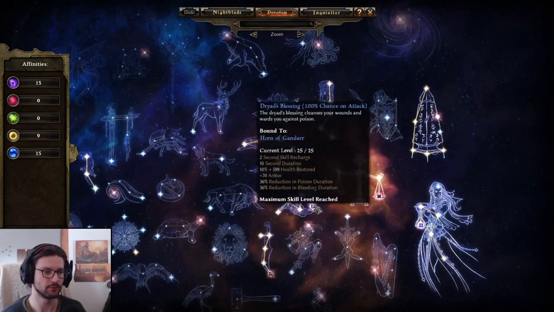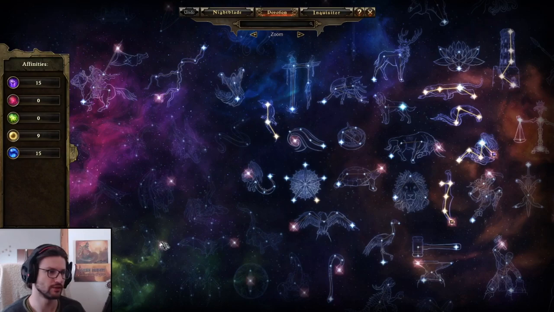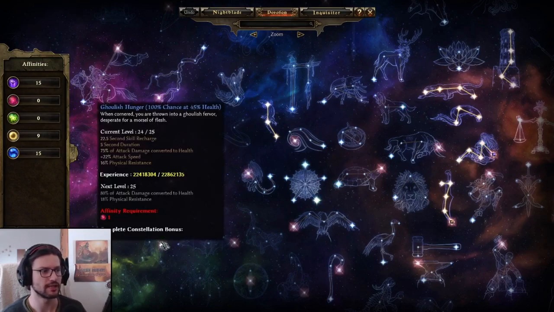To additionally support my healing, I use Dryad's Blessing actually, instead of Ghoul. I'm not using Ghoul on this build because I feel like your weapon damage is actually not super consistent. I mean, you have weapon damage on Horn of Gander, you have weapon damage on Phantasmal Blades, and you have weapon damage on your default attacks. But you're not really spamming one of them permanently, like you would on a casting speed based caster or an attack speed based melee or range build, right?